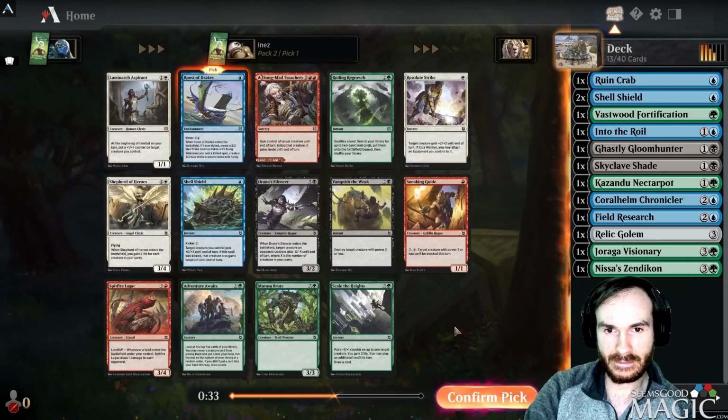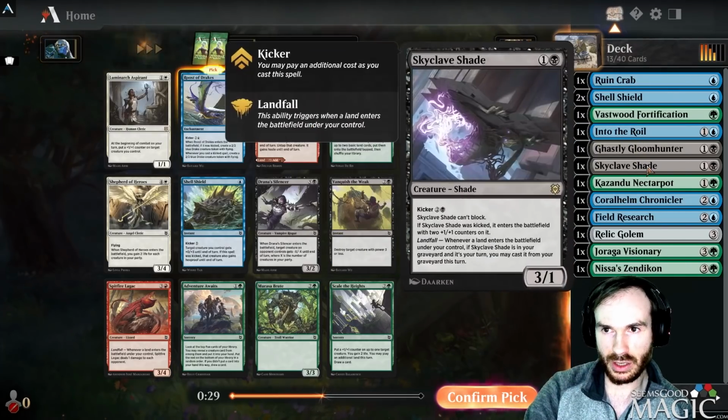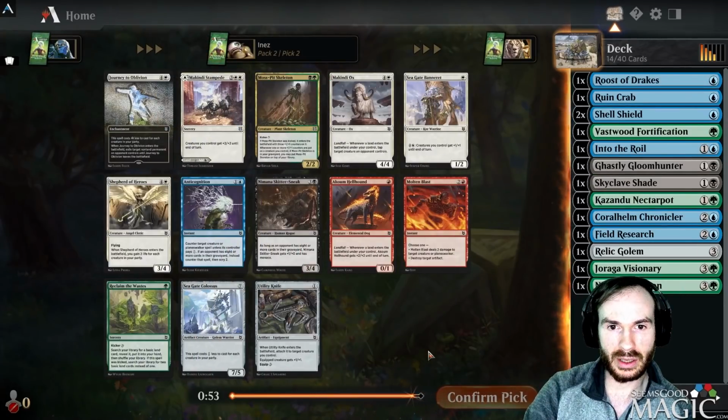Yeah. I mean, all the kickers... The most kicker synergies are going to be in Simic, so I might just abandon ship on the black cards and not really be that upset about it because I've still got great stuff going.